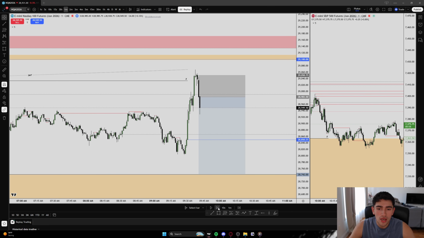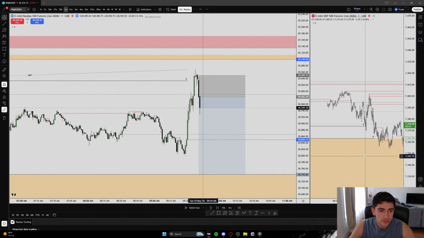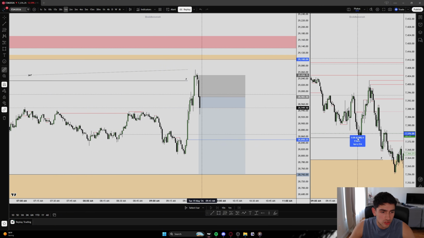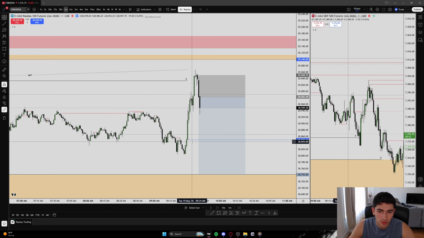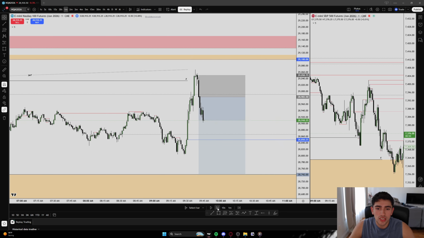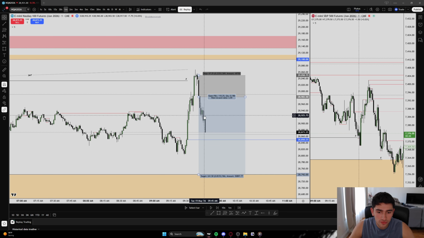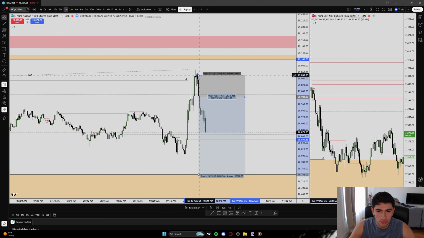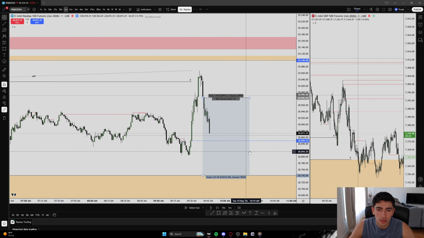So I ended up shorting. I went break even around here. Actually, I'm lying. I went break even once we took our previous day low on ES. That's when I went break even. So once I saw this 9:45 candle open up higher into this order block and then close like this, I went break even. That's where I went break even. At the same time, ES took our previous day low.